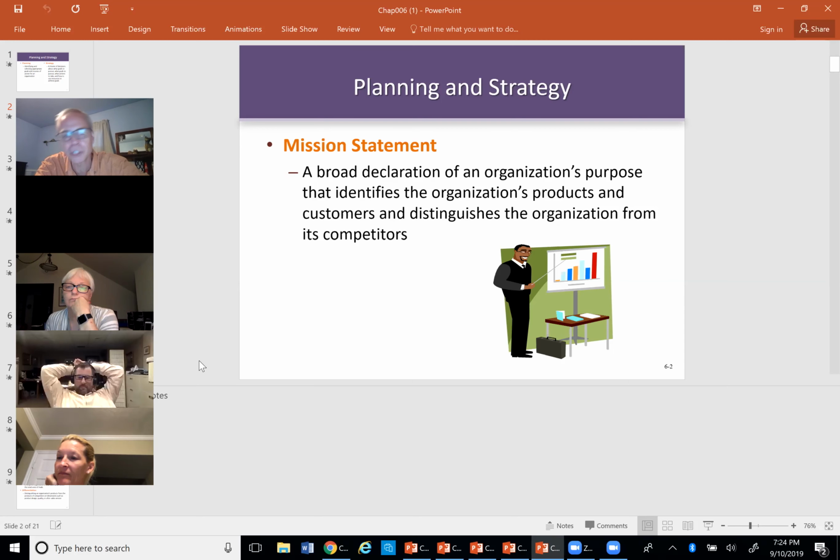What was their goal? Crush Reebok. That's what they wanted to do. That was their mission statement. It might be more of a vision statement, but it certainly was effective in telling everybody what the plan was. And not beat Reebok, not get ahead of Reebok, but crush them, right?